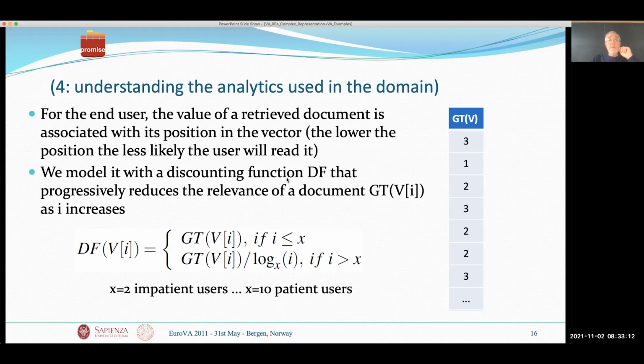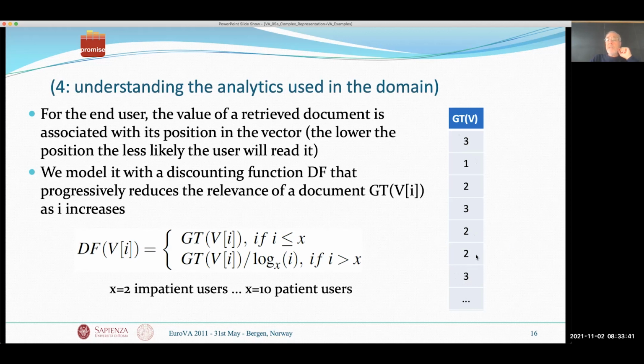What is the meaning before the formula? This document has a relevance 3, so it is highly relevant. This document has the same relevance 3, but this document is less useful for the user because the user is going to read this, and maybe he stops here.